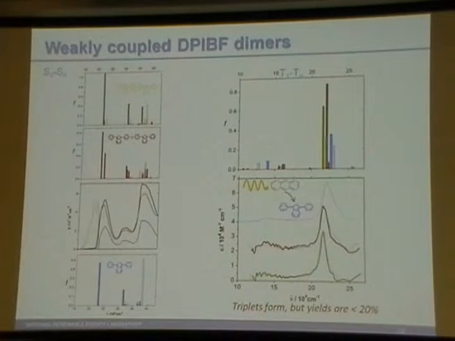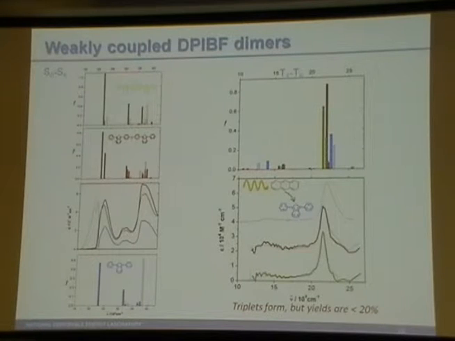And you can tell that by looking at the absorption spectra. So this is the absorption spectrum of the monomer, and this is of these two dimers. The shapes themselves are almost identical. The positions, there's no large shift. So the two molecules are essentially acting as independent halves of a dimer. And the other way that you can tell is that the extinction coefficient, which sort of measures the probability of absorbing a photon, doubles when you go from one molecule to two. Of course, that makes sense. It should double because you have twice the probability of absorbing a photon if you've got a molecule with two identical chromophores. If these were strongly coupled, you'd expect a big shift in the absorption. Maybe the extinction coefficient wouldn't be exactly double. So we're pretty confident these are just weakly coupled dimers.